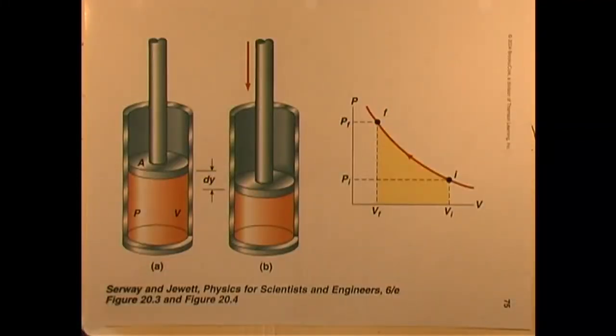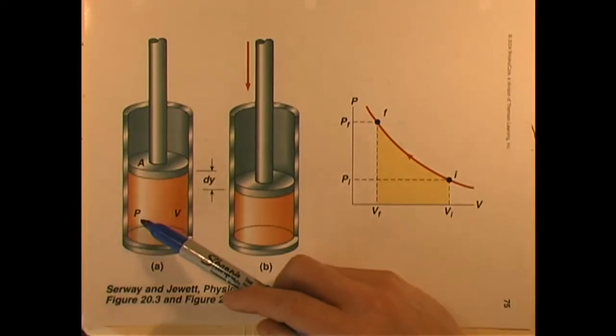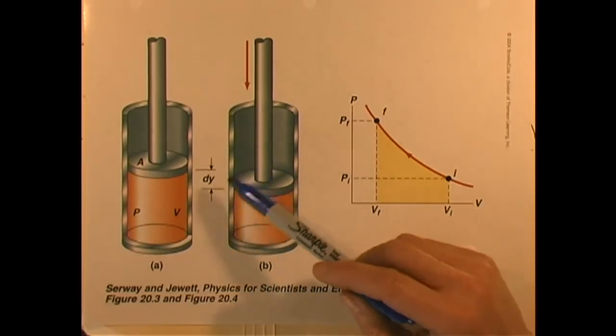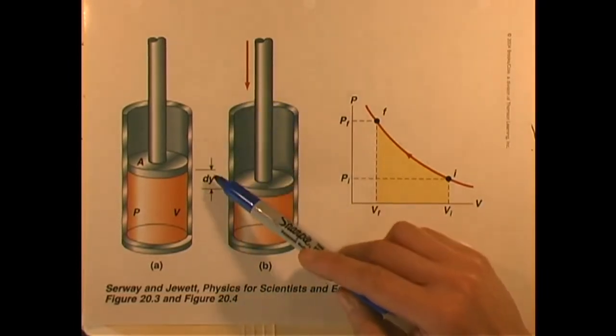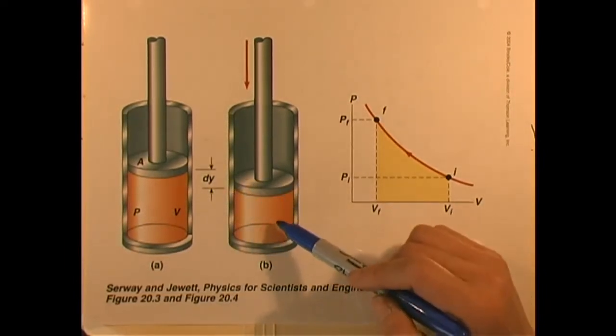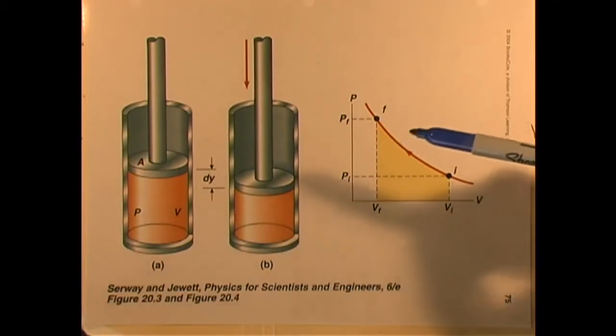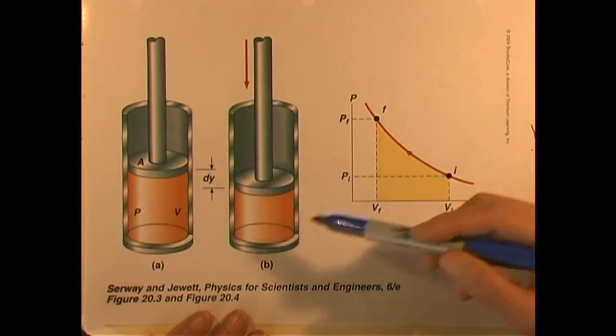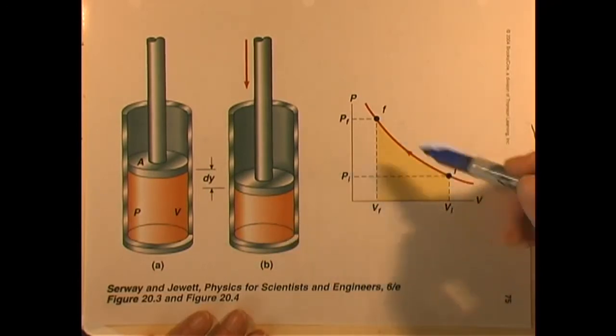Now let's look at our next section, 20.4, work and heat. This is a picture of a container which contains gas that has a certain pressure and a certain volume, and this is the piston which pushes down by a certain force, and there's a decrease of its height dy. So what happened is, obviously, when we do work to the gas, compress the gas, volume decreases but pressure increases. So this is the picture.